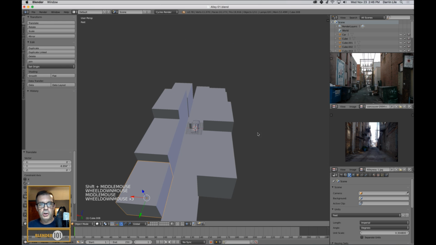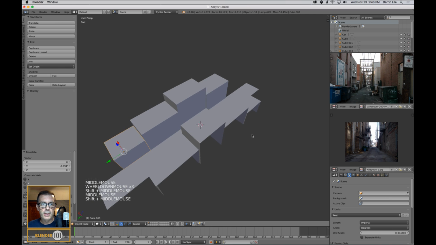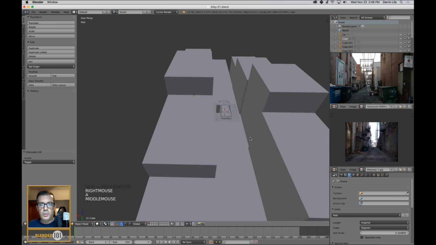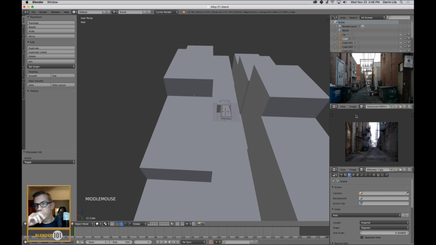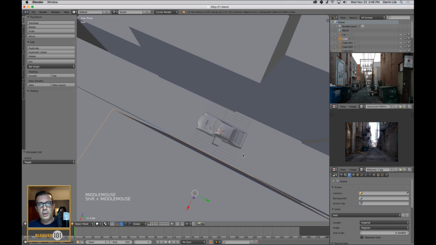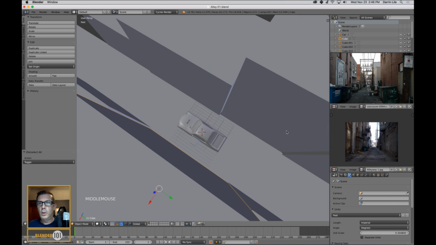So I get to cheat a little bit, which is nice. Okay, so we've got all those. Those are blocked in. Let me zoom into this one and peek over the edge here. Yeah, that's kind of cool.